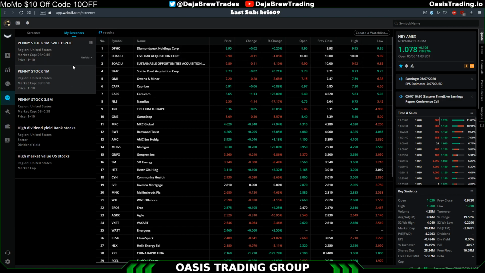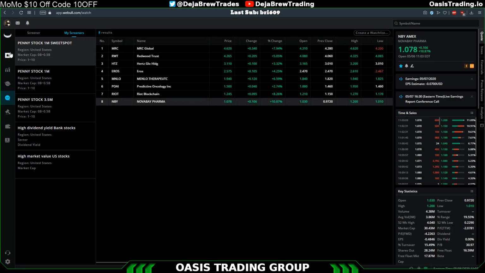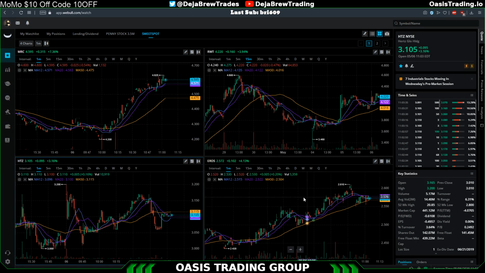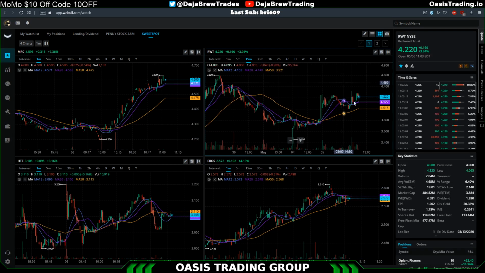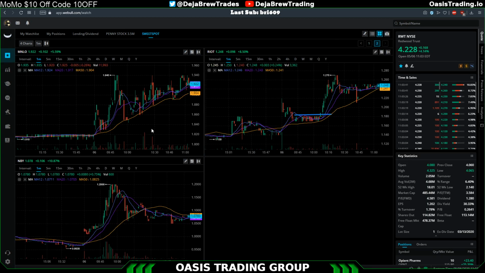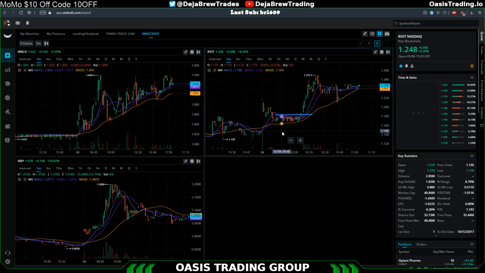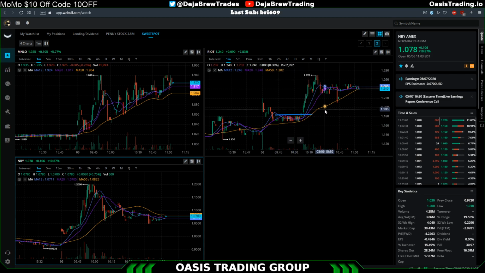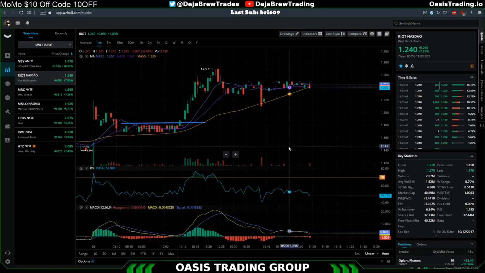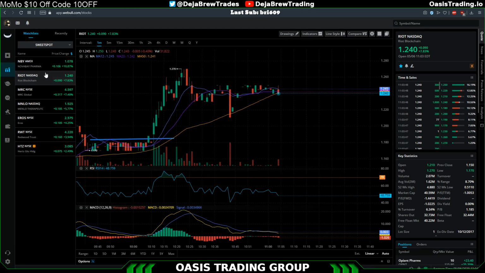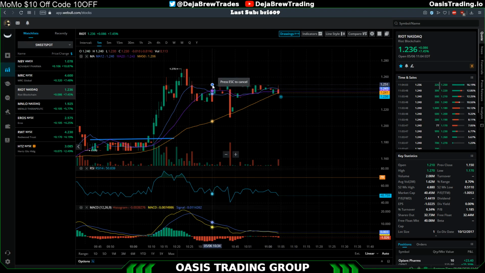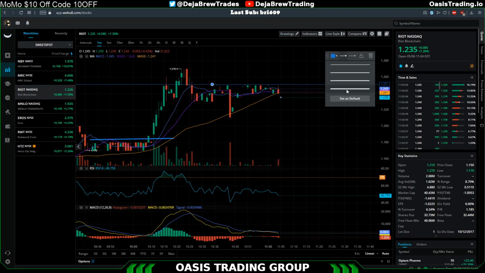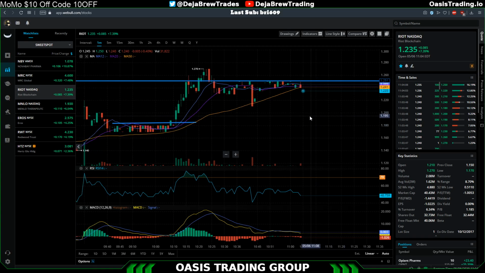Let's go back here. Look at our sweet spot. I think, did we go over all these? I think we did go over all of these. I think Eros. We didn't look at Eros. RWT and Eros are the only ones that look really good here. Actually, this looks really good as well. Riot. Oh yeah, Riot we went over. Riot is actually going for a third breakout if it gets some volume here. So here's that secondary breakout. This could actually go for a third breakout here, if you do get some volume. Looks like it's failing though.